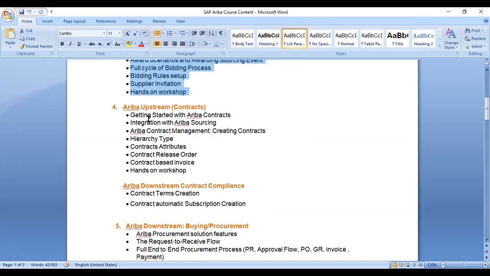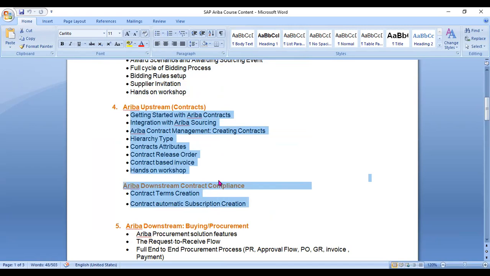Then we'll talk about the contract solutions as well, and we'll talk about how we have to sign off a contract. If you see from the contract point of view, we are basically creating two different kinds of contract, the legal contract and the operational contract. So how we can create the legal contract, how we can work on the operational contract, whatever different scenarios you may get with the different customers. We'll talk about all different kinds of scenarios during the contract session.